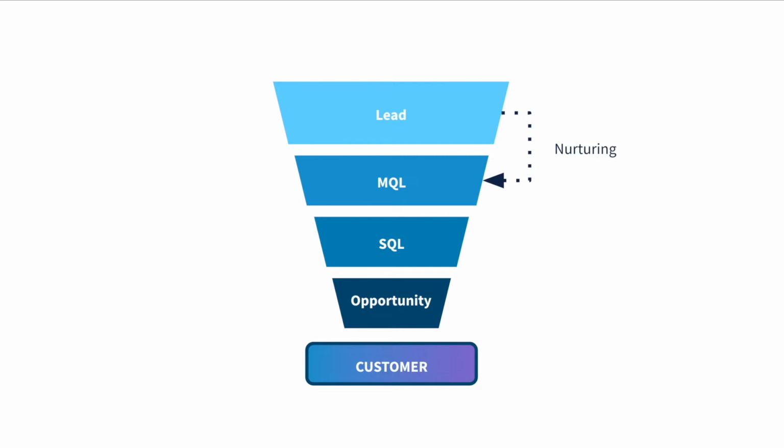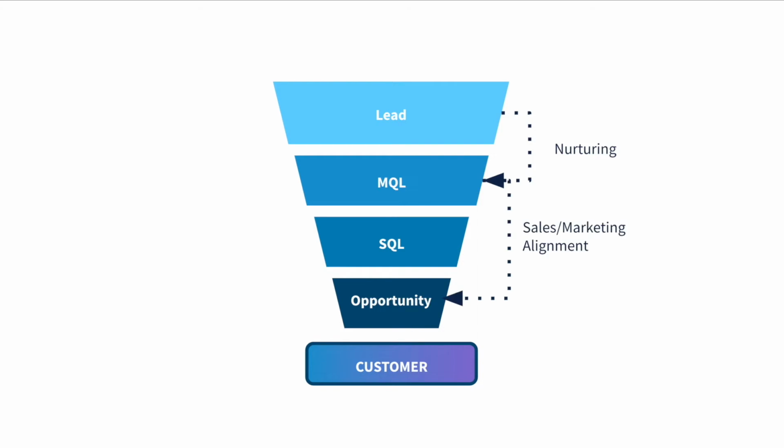Here's features of our product. Like, that's not nurturing at all. That's really, really bad sales, really bad marketing. Don't ever send messages to people about why your product is so great. You can send those messages to SQLs and opportunities, but leads and MQLs is not a good fit because you're just noise to them. You don't have their trust yet.